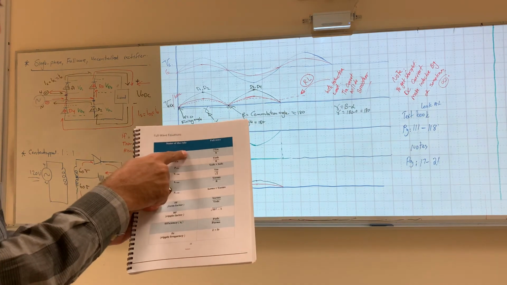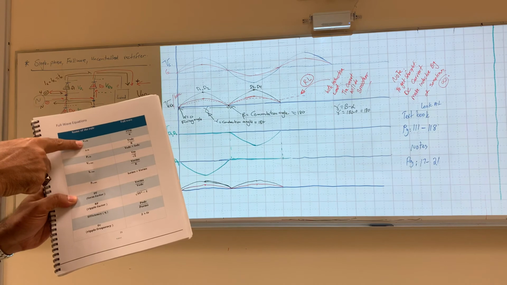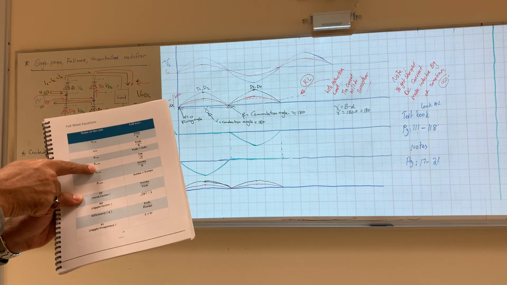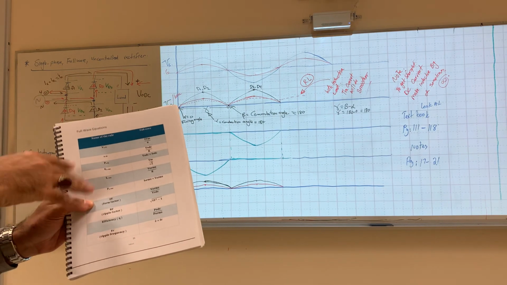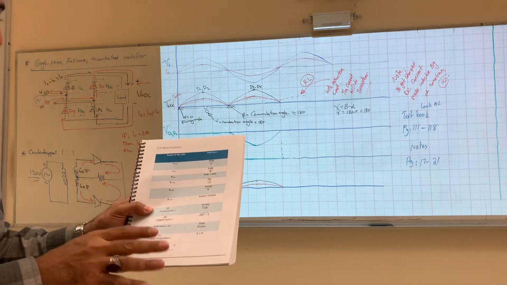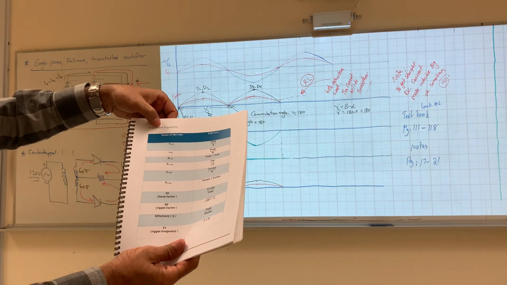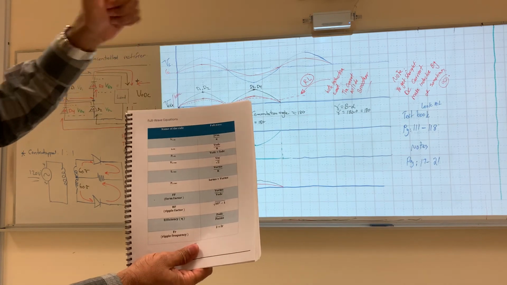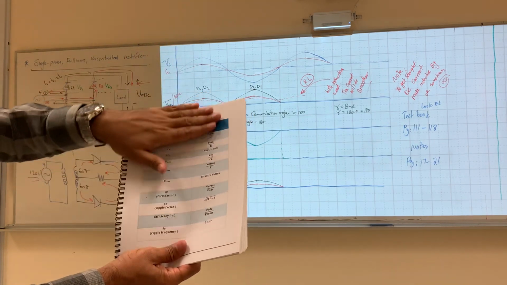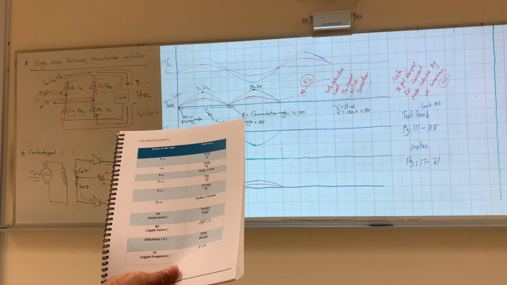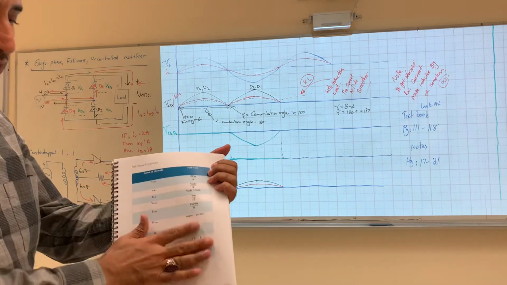You will find it different than the rest. So pay attention to those, V out DC and V out RMS. Most of the other equations are the same. Those equations right here are for full wave for resistive load and inductive load, no change. For resistive load and inductive load, they will be the same equations.